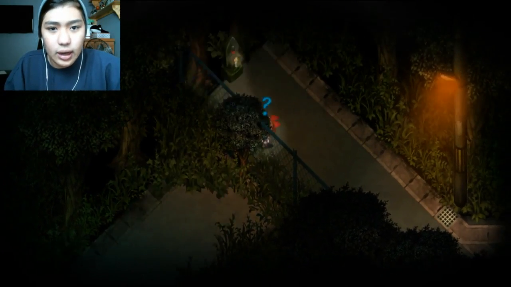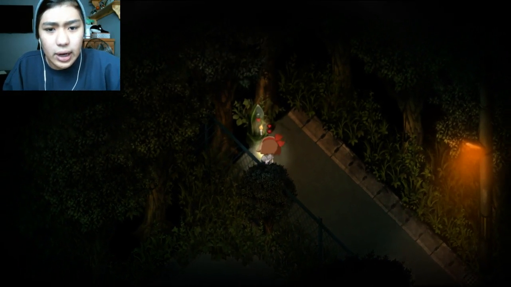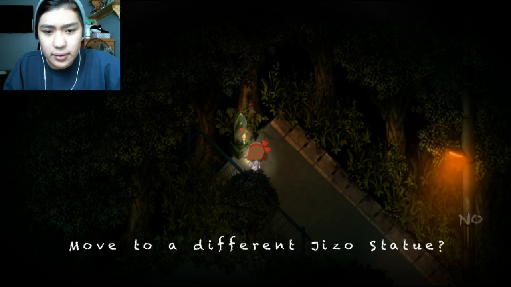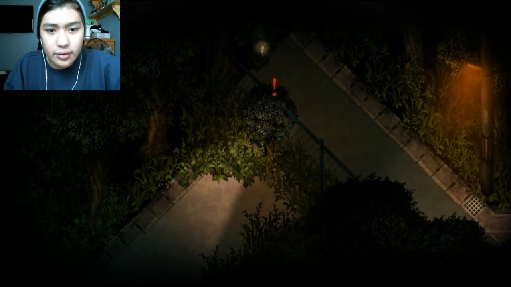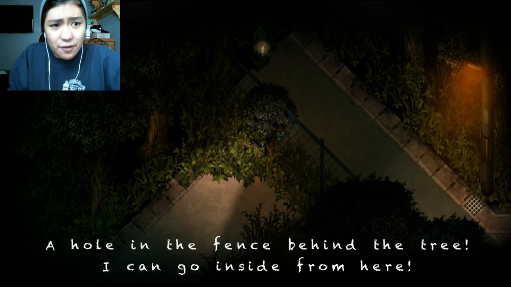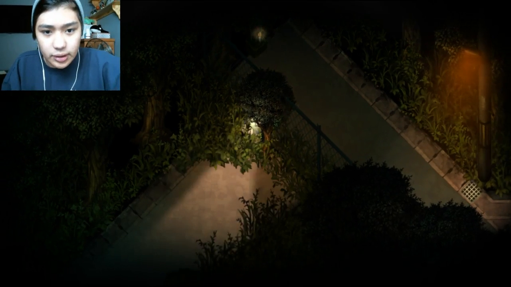Oh, here. Is this it? Do I have a coin? Oh, I want to save. I want to save in this statue. This statue seems safe. No. All right, here. Can I go here? A hole in the fence behind the tree. I can go inside from here. Yes. Okay. We're good.